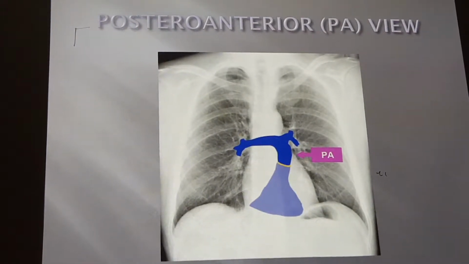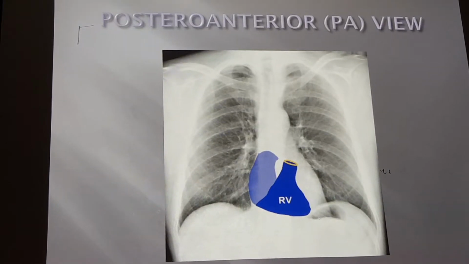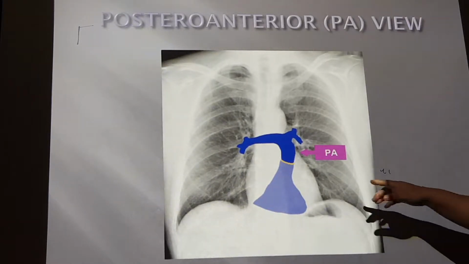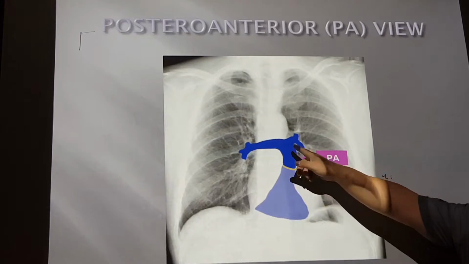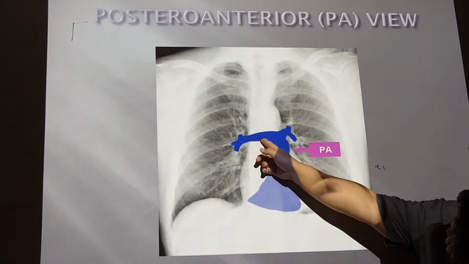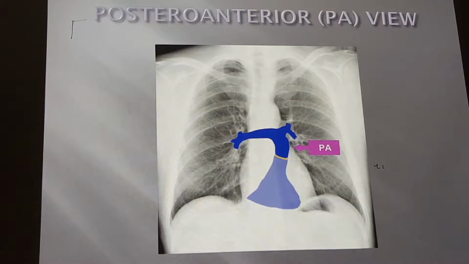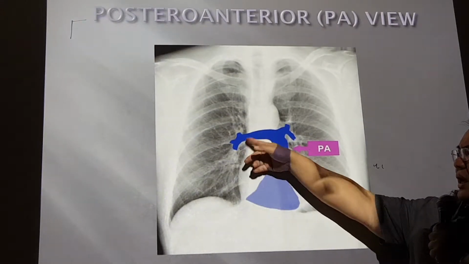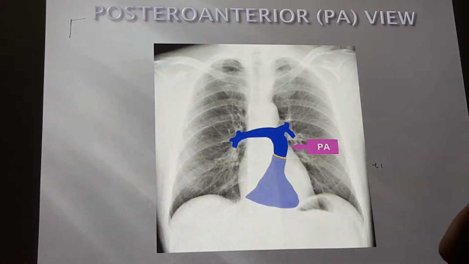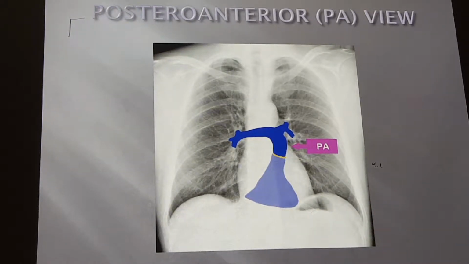So on the PA or frontal projection of the chest, your right ventricle does not form any border of the heart. So next slide. After the pulmonic valve, that's your main pulmonary artery. It branches into your right main pulmonary artery, which is actually mediastinal in location. You don't see that in the frontal projection of the chest. What you see are already branches. The main branch you see in the area of the hilum is actually the right descending pulmonary artery.